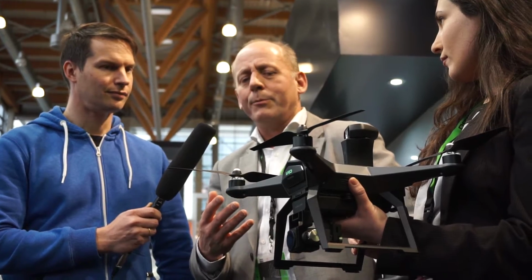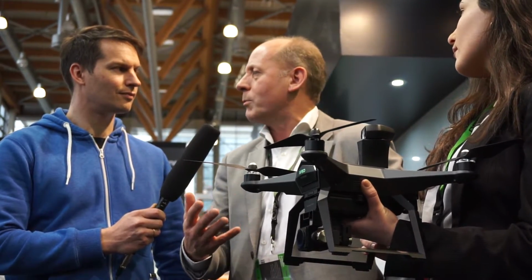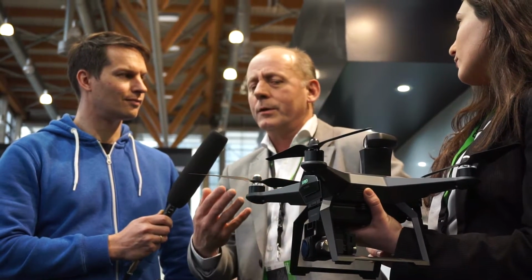The other important thing is whenever you have an auto home function, which is normal when your battery goes low, the drone will fly home in a straight line, without knowing what's in between, because normally a drone is blind. So this way you get, for the first time, a drone that can detect obstacles itself, can avoid them, and make sure that your drone comes home safe.